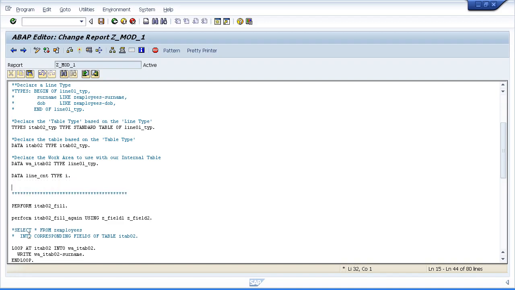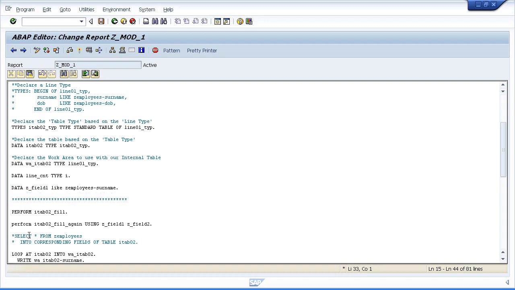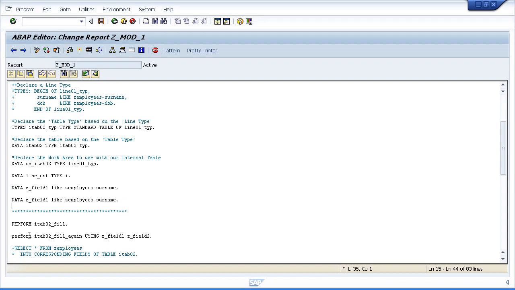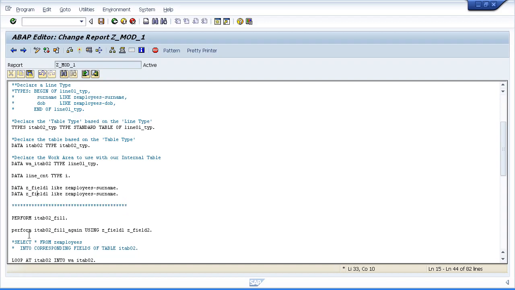So let's say up here we have another data statement. We will say Z field 1. We'll say like Z employees, let's say surname this time. And Z field 2, we can say like full name.